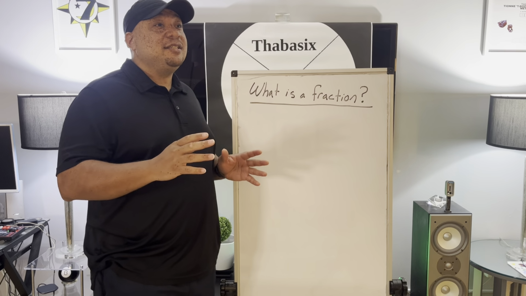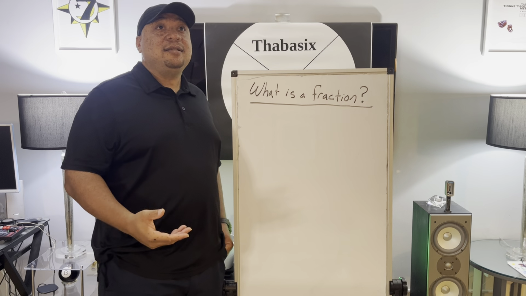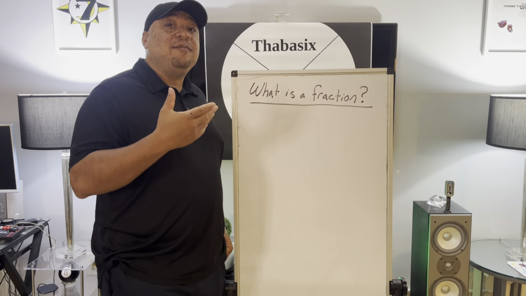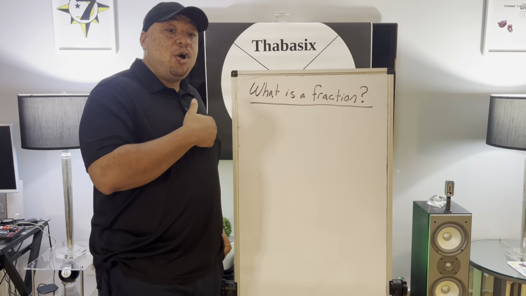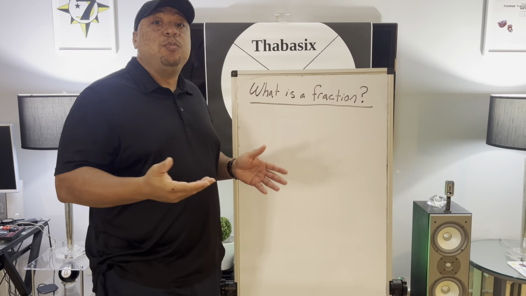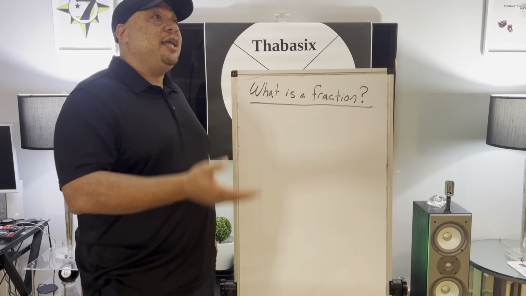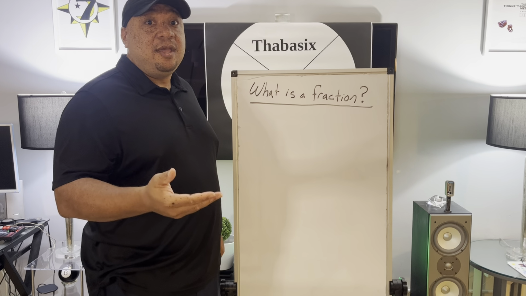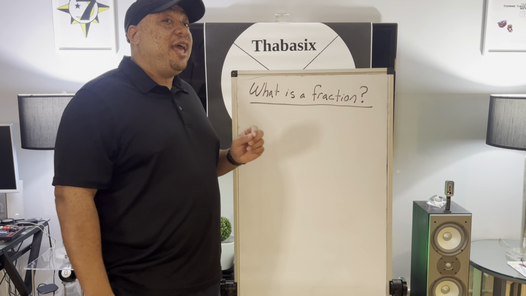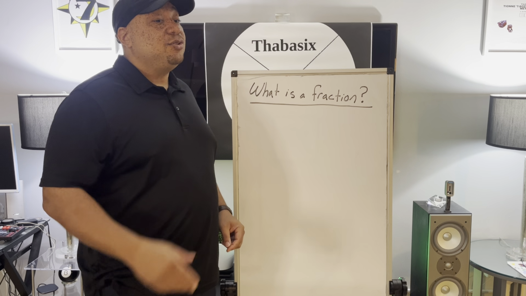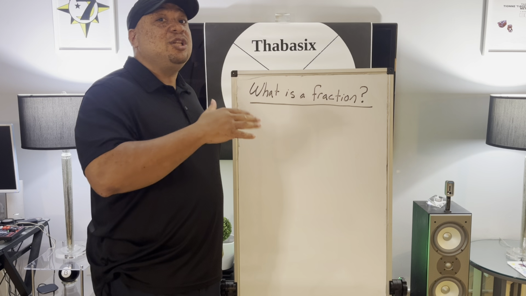Usually you get a pizza cut in 8 slices. So if I take one slice out, I've eaten 1/8 of the pizza. Now when all 8 slices are there, that's one whole pizza. If I eat 2, I ate 2/8. Now I can reduce 2/8 into 1/4 of a pizza. So that means it's still equivalent.